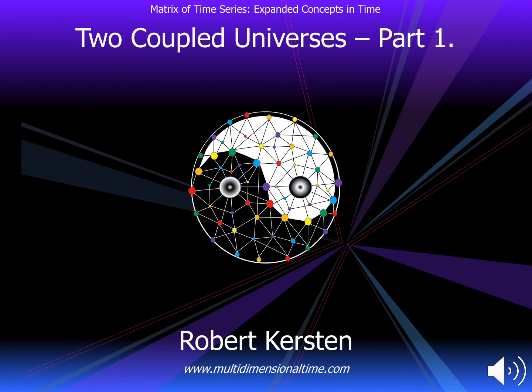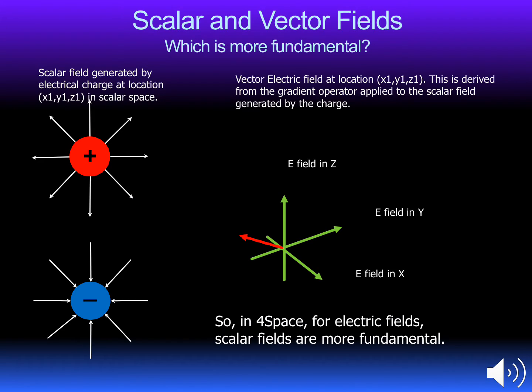Welcome to another series in the expanded concepts of time. In the previous video, we introduced the idea of two universes coupled together with these mathematic operators of divergence and gradients. In these next two videos, we're going to talk about the coupling between these two universes that we introduced. So let's revisit scalar and vector fields.